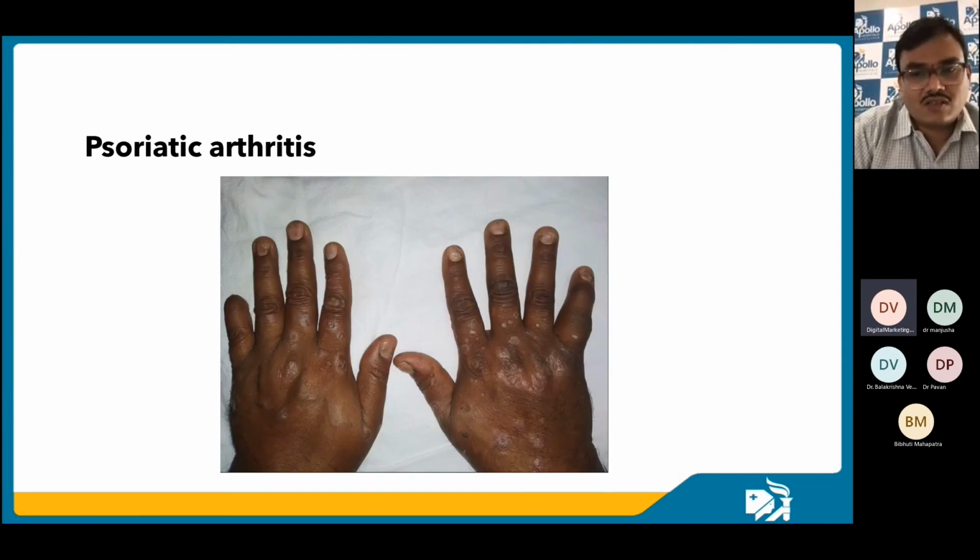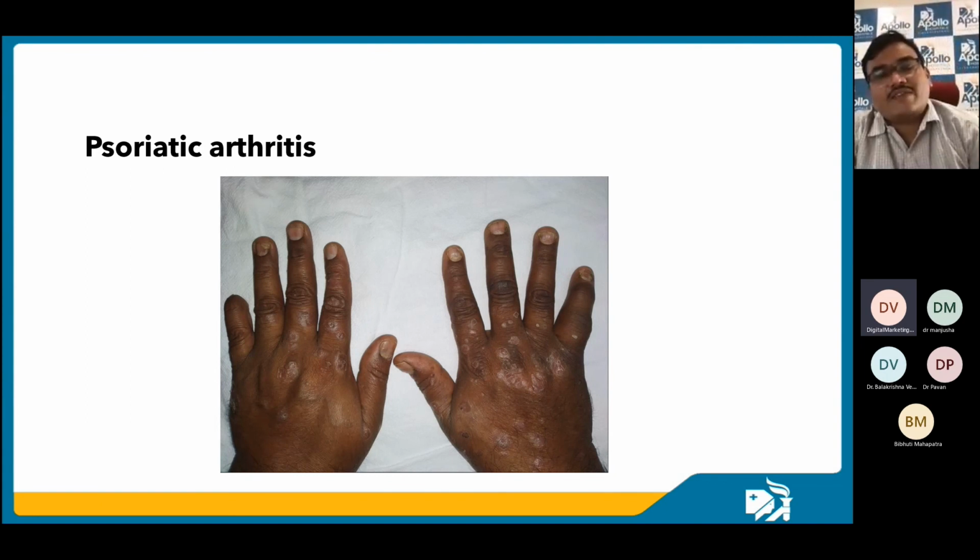So you can see this single picture gives us a diagnosis as well as the burden of the disease, and various associated manifestations. In this single picture, the patient has plaque type of psoriasis. These are hyperkeratotic plaques with scaling, and there is swelling involving the little finger, involving both the proximal interphalangeal joint as well as the distal interphalangeal joint, and this is asymmetrical.